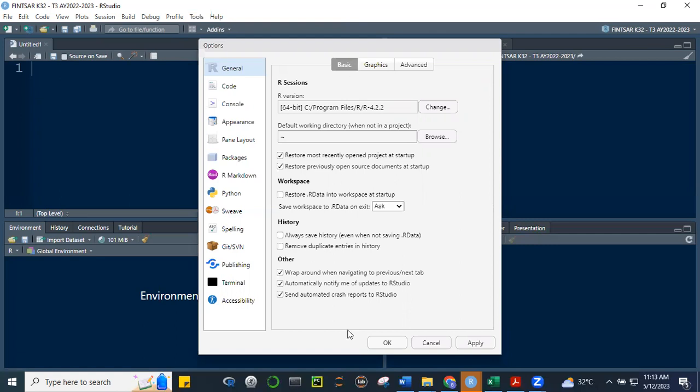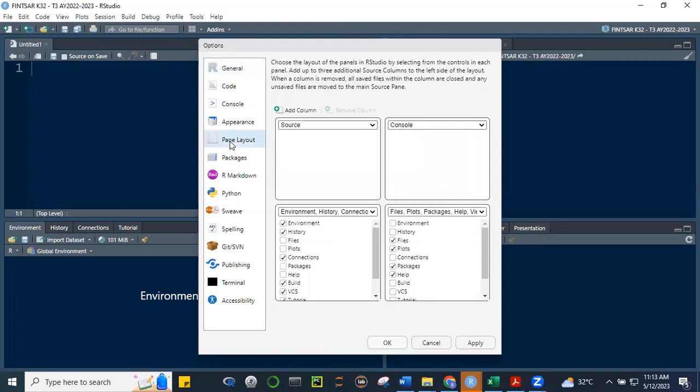And then if you take a look at this pane here, you have Pane Layout. If I click this, it generates this picture of where your source, console, environment, and files window is. So let me first revert to the original.